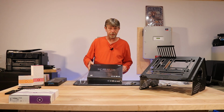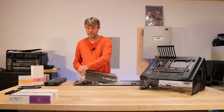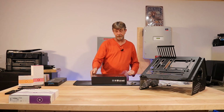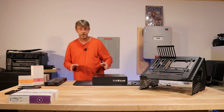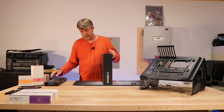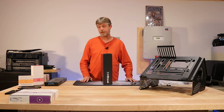This thing's very well built. I like it a lot. I don't know if the standoffs are gonna match. I just put them all in there. I didn't read and see if such and such standoff is for such and such mainboard or any of that stuff. I just stuck it in and let it rip. Don't you love it when you do that?